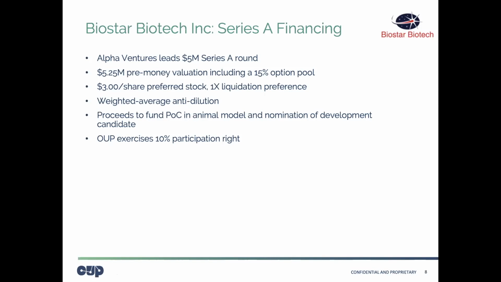In addition to liquidation preference, the preferred stock has an anti-dilution provision. Here it's weighted average, which is typically seen. This essentially changes the conversion price for the Series A, or the number of shares bought in the Series A round, if the company raises money at a lower price in the future. And it takes into account, in a weighted average fashion, how much money is raised in the future, how many shares are issued relative to the outstanding capital stock of the company. If the company raises a lot of money in the future at a low price, it has a more profound effect. If it's only a little bit of money at a lower price, it has less of an effect.